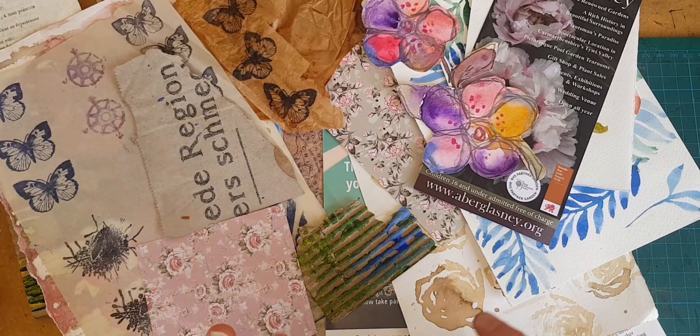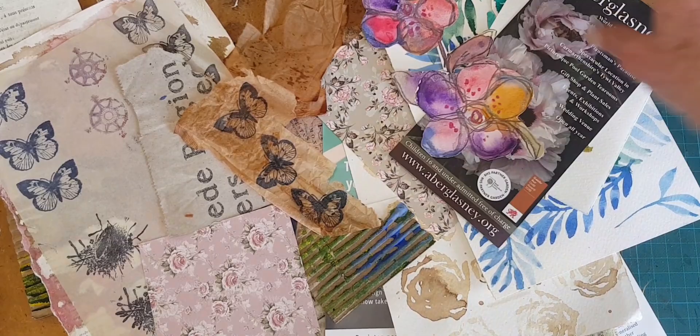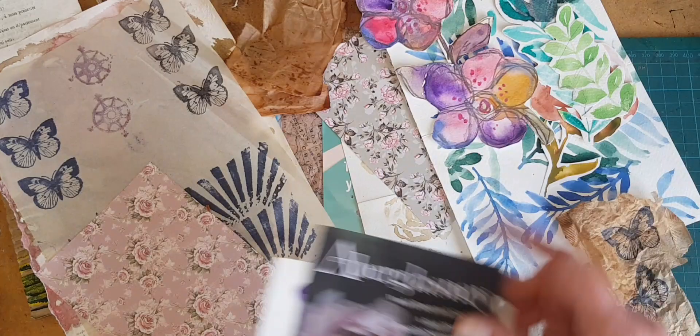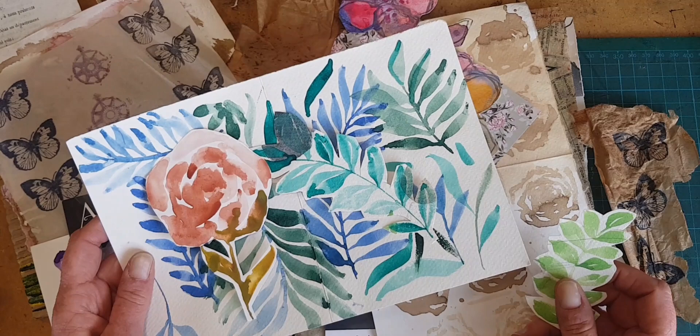This is going to be a lot of video, so I'm pretty much just going to make pages and talk about how we get from layer to layer. But first, let's look at some of the stuff I'm going to be using. Mainly, we're talking about scraps here, and I know you've got scraps. This is a piece of an old grocery bag. I'm going to do some mark making. These are some watercolor pieces that I've been working on. I'm following a channel on YouTube by Susanna Rose, and she teaches how to do easy watercolor techniques and use them in mixed media journals.